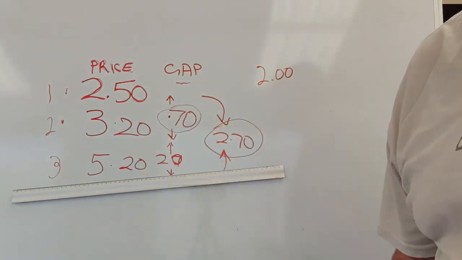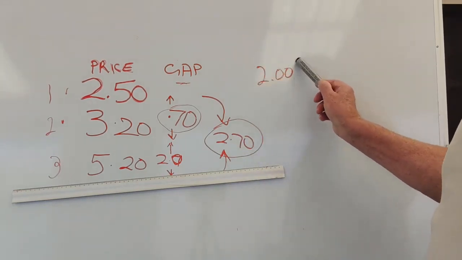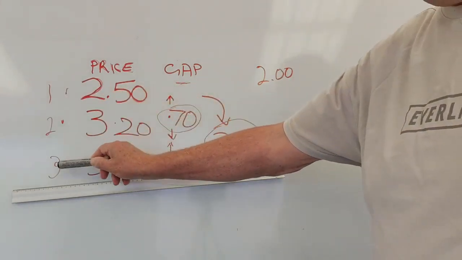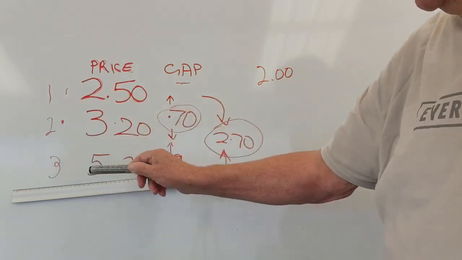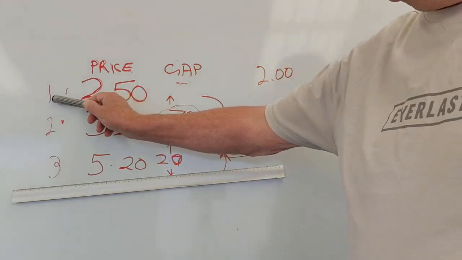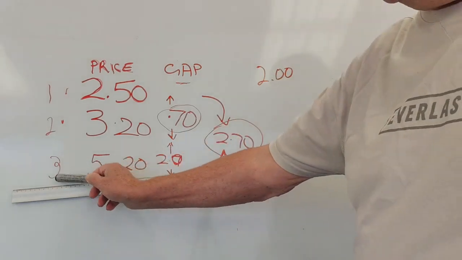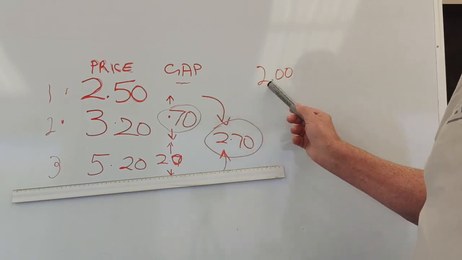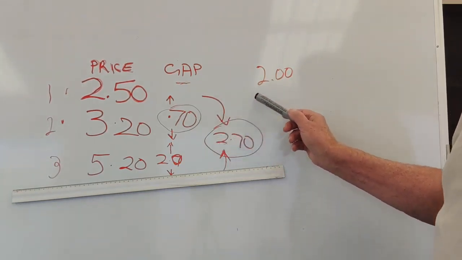So if we had in Watch the Gap in the bot a minimum limit of $2, and we wanted to bet the third favourite as long as it was $2 or more difference from the first favourite, then that bet would be placed. If that's the setting that we had, the difference between the first and third favourite, then the bet would get actioned, because $2.70 is obviously over that.